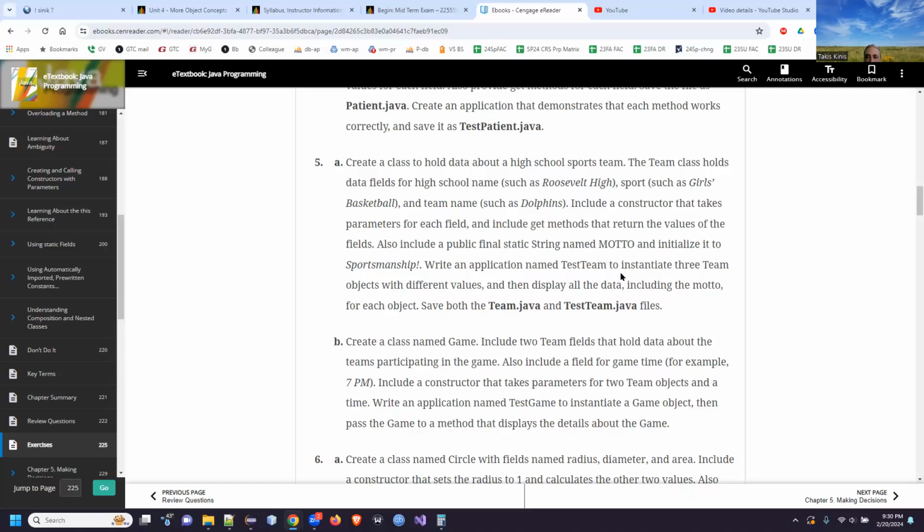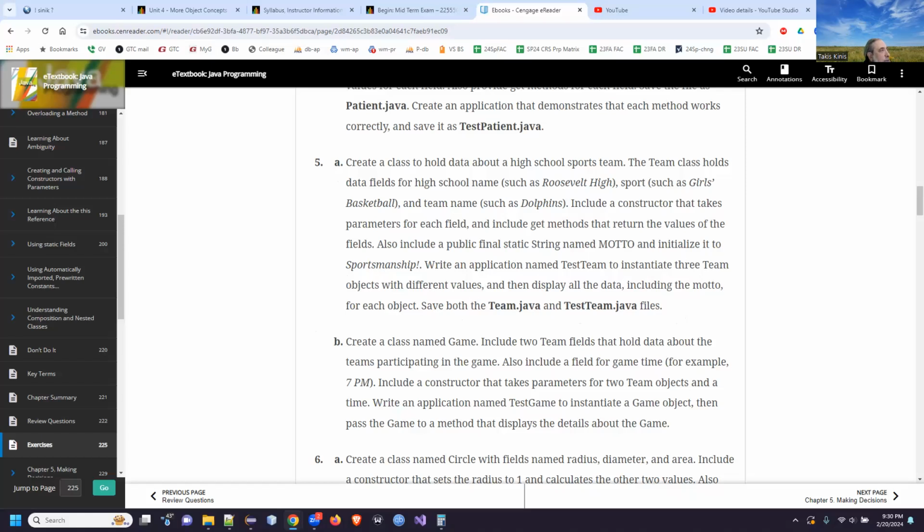Write an application named test team to instantiate 3 team objects with different values, and then display all the data, including the motto for each object, and then save both the team.java and test team.java files. So a few different things happen here.